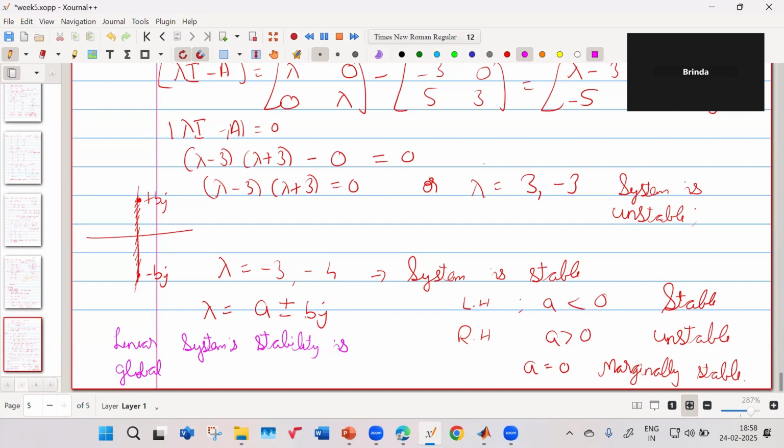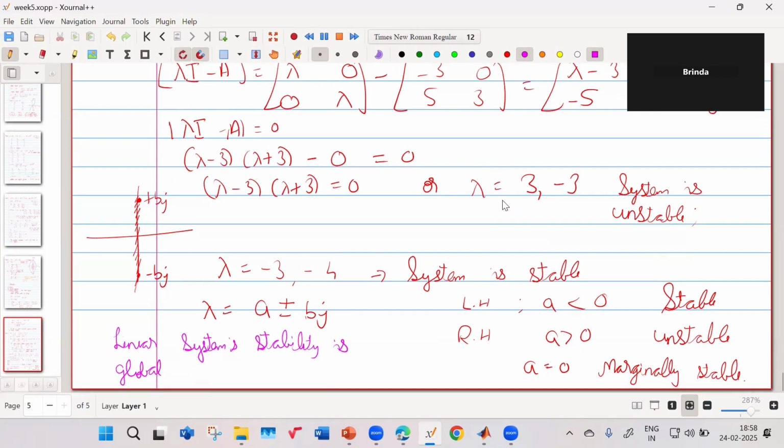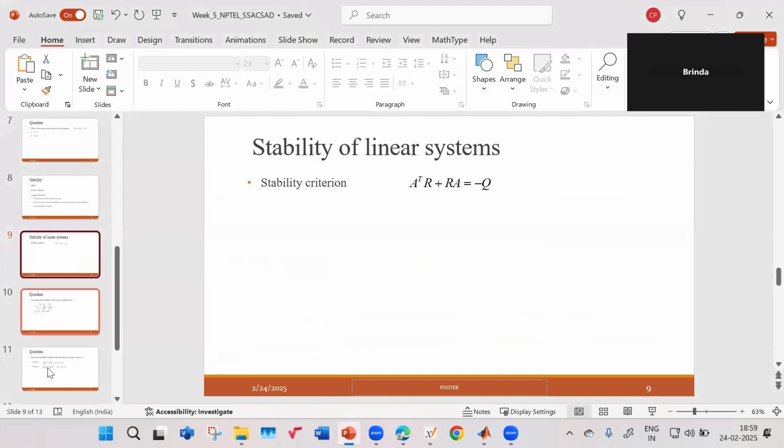And in your assignments and in your MCQs, they ask, is it BIBO stable? They ask, is it asymptotically stable, right? Or is it globally stable? That you must understand. If it's a linear system, you can make a comment in terms of the global sense, right? Okay, so these are some things with this question. Let me go to the next question.